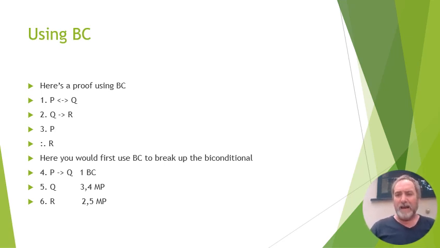So I've introduced all these rules. I've tried to give you a little practice or show how you would use them. Don't worry if you're a little confused at this point. This is a new thing, and it's a little hump the students have to get over. The next lecture is going to be more practice doing derivations. So try to get these rules of inference in your brain, create a cheat sheet, memorize them, look over these proofs that I've done, and make sure that you understand how each rule made sense and how I was allowed to add each one, and you should be in good shape. And I'll see you again next time.